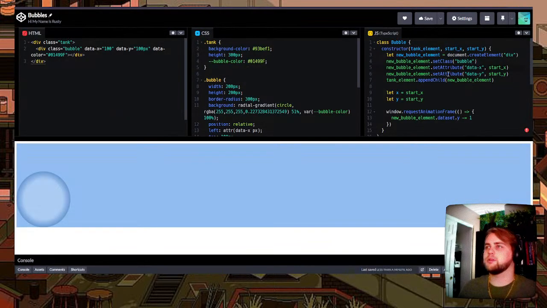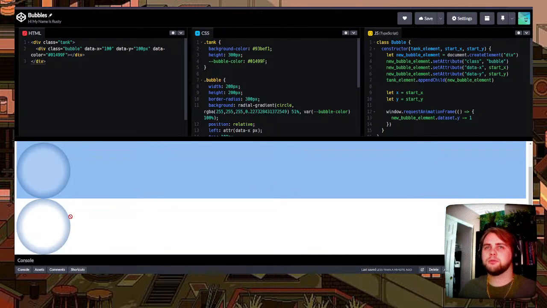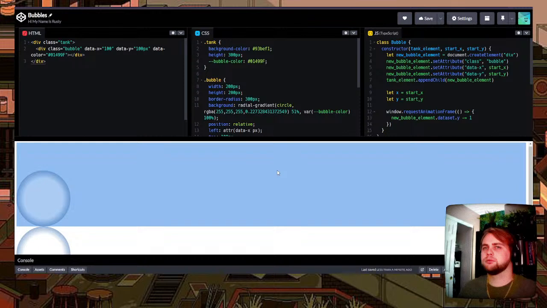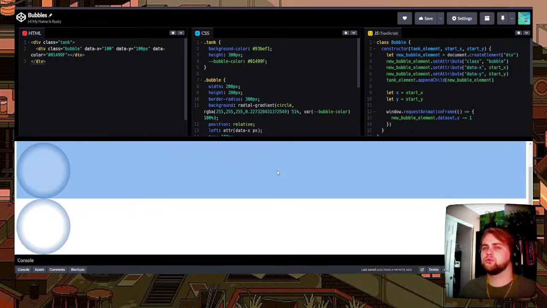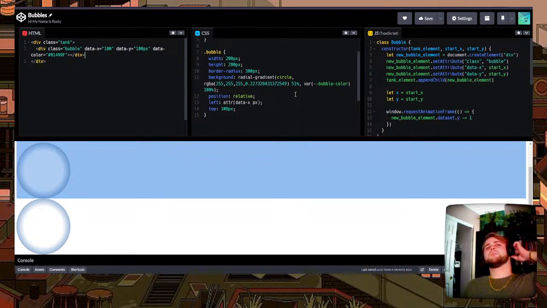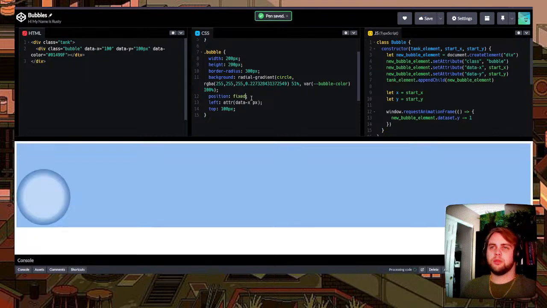I'll just do it here. There you go. Hey, there's a bubble. The overlap, that's not good.